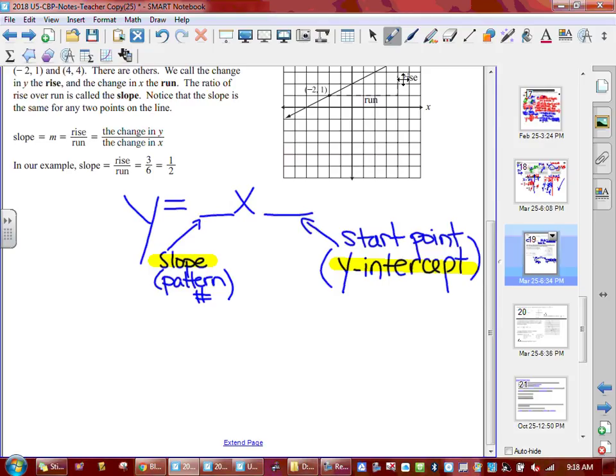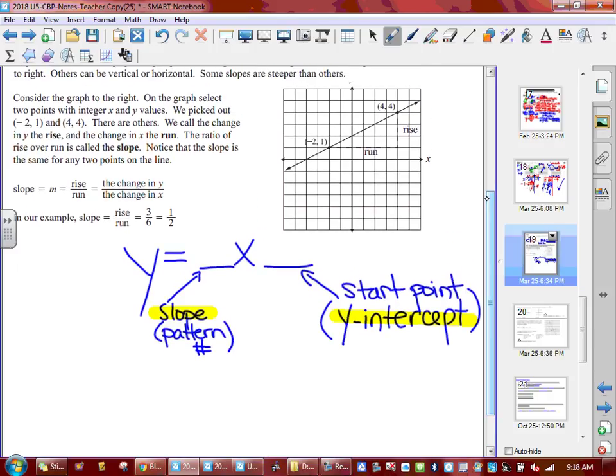Okay? Alright, so now we're going to go up to our graph, and we're going to find and make a triangle. So, find an exact dot. They're showing us this dot and this dot. So we're going to make a triangle from those dots. There we go. There's our triangle. Now we need to count how many steps he went to the right. That's called the run, because it goes left and right. And the rise is the up-down.